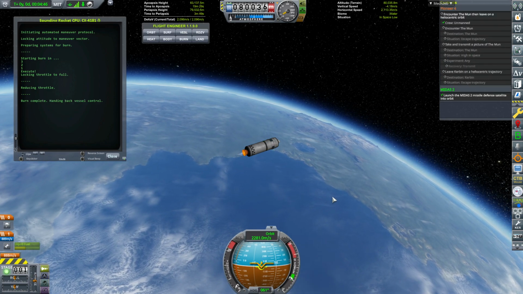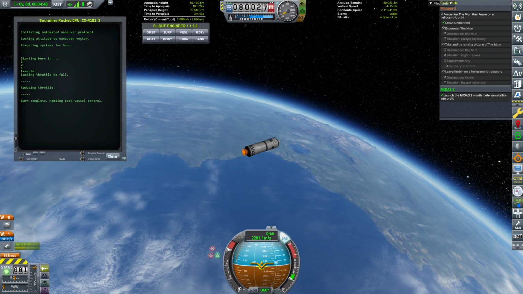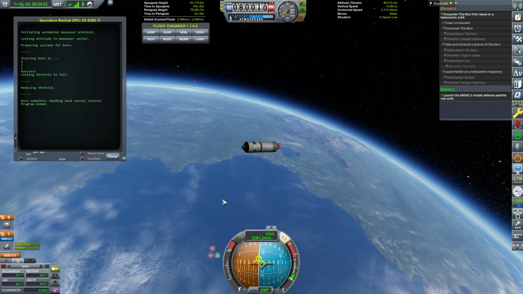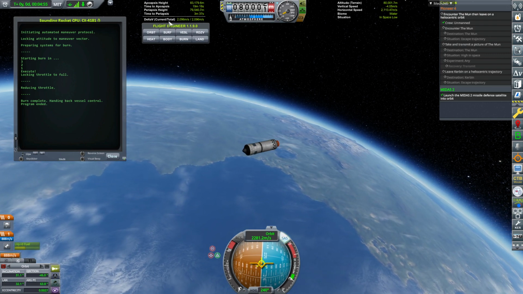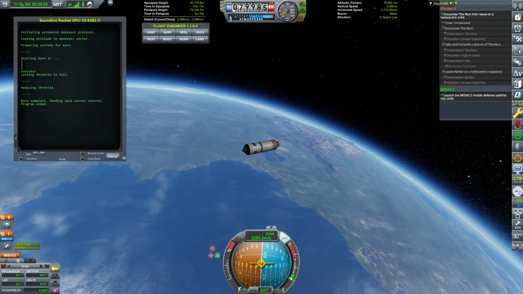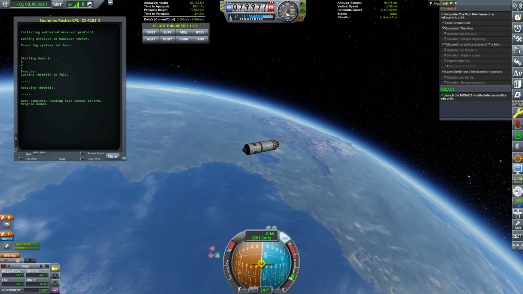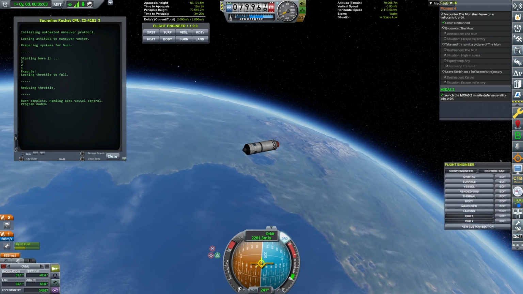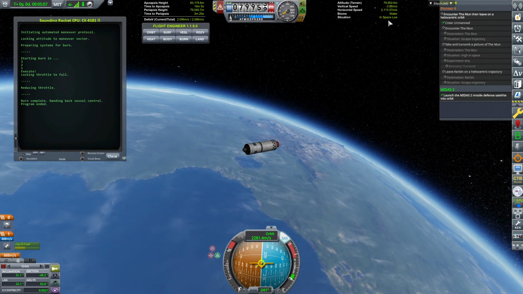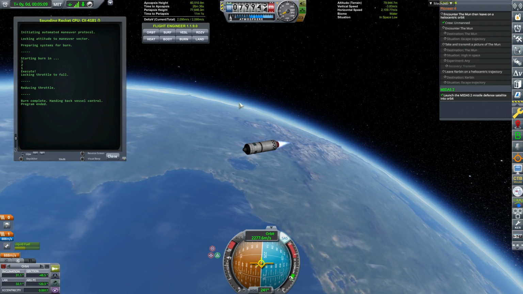Okay, that works pretty well. So let's go ahead and do that, get ourselves turned around. Look at our periapsis. I mean, I guess I don't need that. It's up to here now. I downloaded a mod that automatically installs the Kerbal Engineer thing on there without having to put a module, and I figured out that's why I haven't been getting any of my Kerbal Engineer stuff, because I wasn't installing the modules on there.